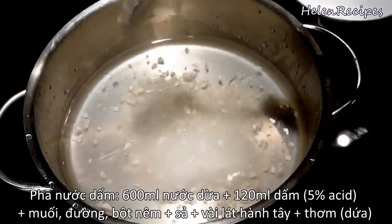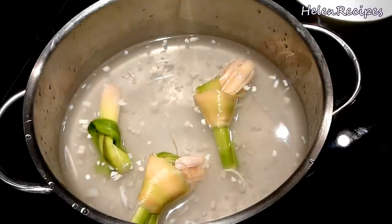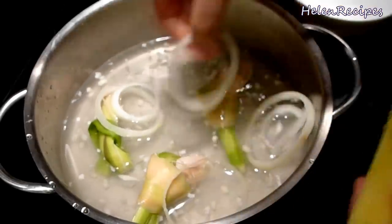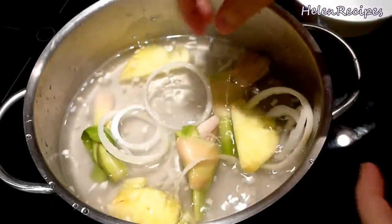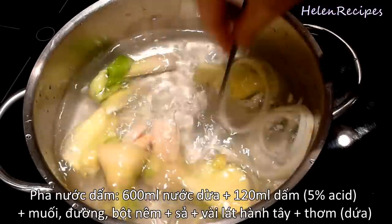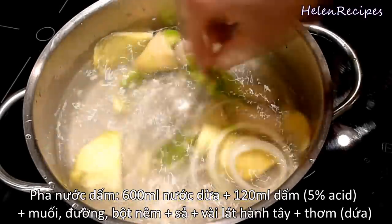You might need to adjust to your taste with some chicken stock, and more or less sugar depending on the sweetness of the coconut juice. Also add in the lemongrass, some onion rings, and a few slices of pineapple. Give it a good stir to let the salt and sugar dissolve well. That's it, we are done!